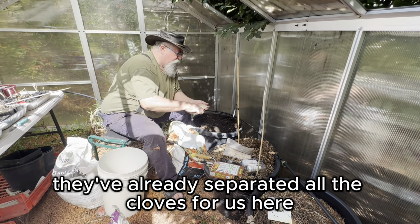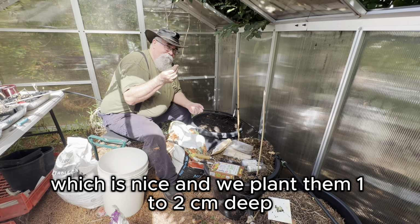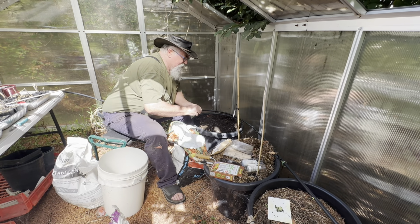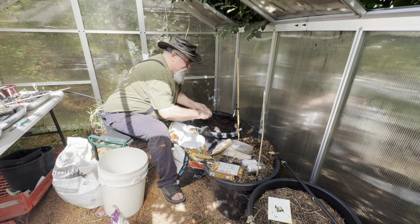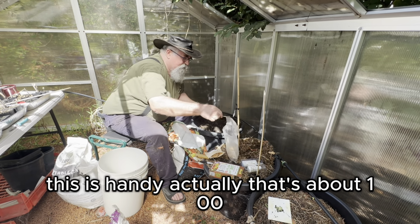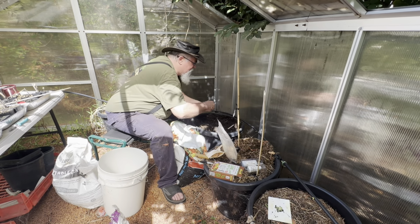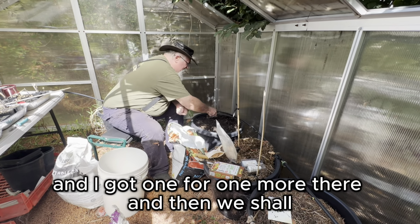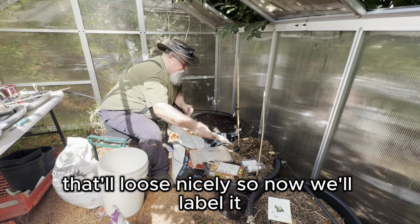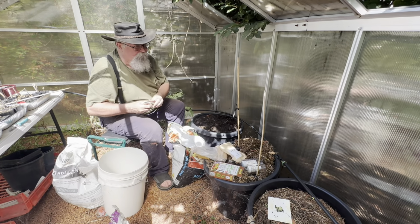Now they've already separated all the cloves for us here, which is nice. And we plant them 1 to 2 centimetres deep, 10 to 20 centimetres apart. So I'm going to just go round in circles. And on the next one I'll bring it in closer. This is handy actually. That's about 100. So a little bit extra. And we've got room for one more there. And then we shall, and one more in the middle. No, not one more. That'll do us. That'll do us nicely. So now we'll label it.